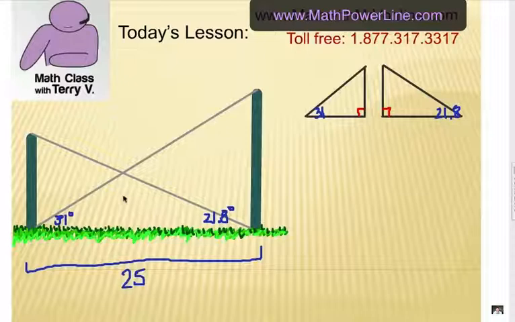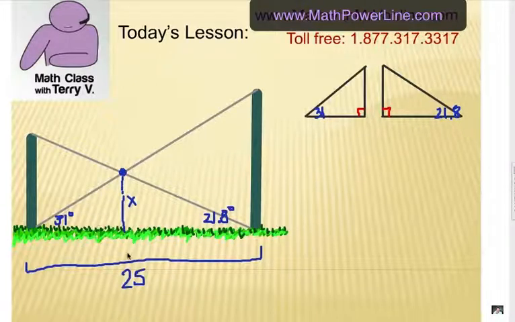So we found those two angles, and now we're going to focus back on where the guy wires cross. Okay, now we know that distance. I'm going to go ahead and call it x again. And again, if we measure the distance here, it's going to give us a right angle there to the ground. So that's why I have these two triangles labeled as right triangles. So we have a 31 degree angle there and a 21.8 degree angle there.